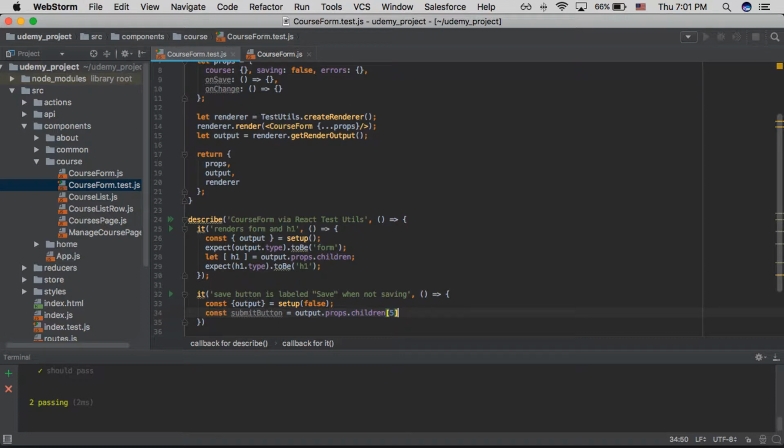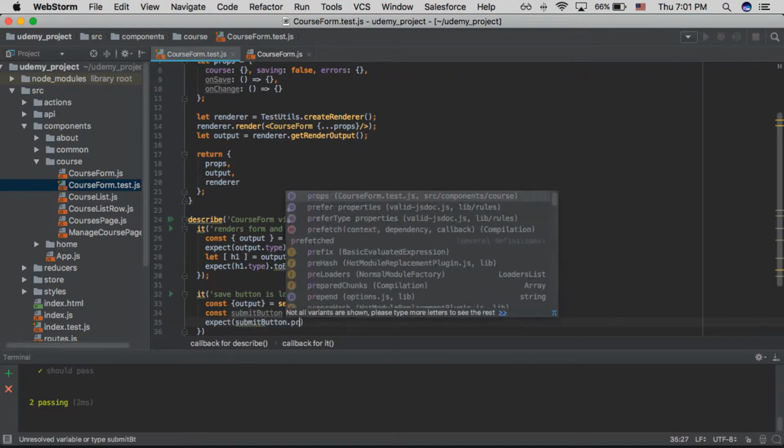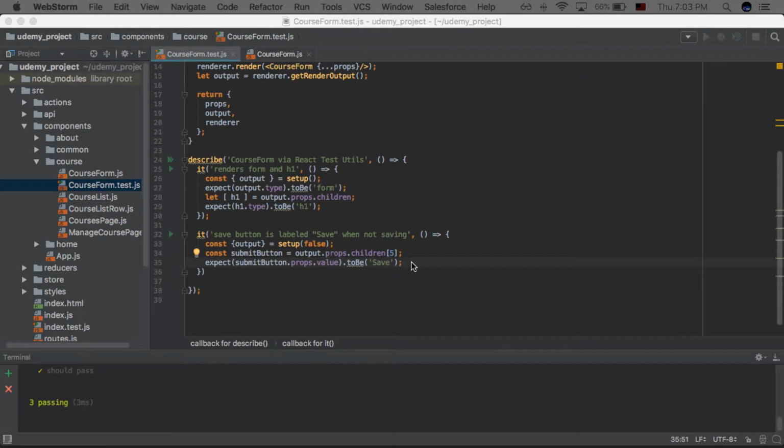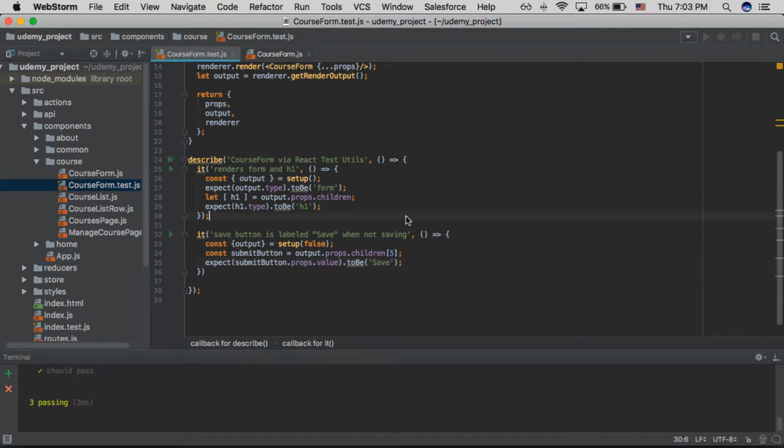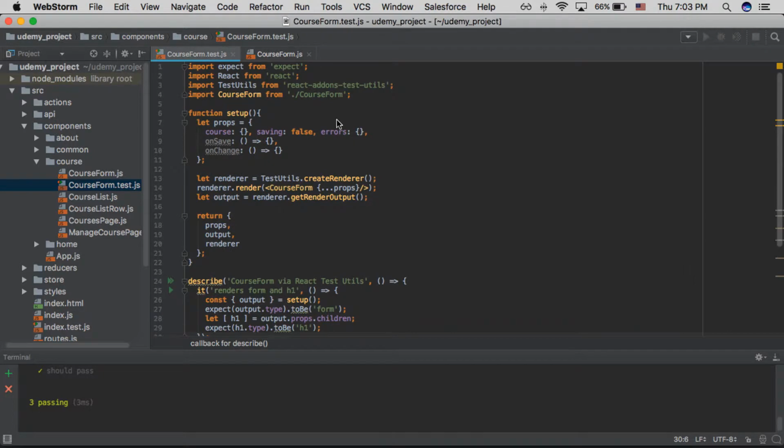And then what we do is write an expect statement based on the value of the submit button. We expect the value to be save because right now what we did is we call setup with a parameter of false. Now if we look at our setup function, right now we can see that saving is hard-coded to false. So what we can actually do is take a parameter up here on setup, and we can call this parameter saving.